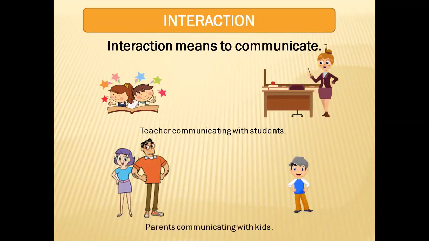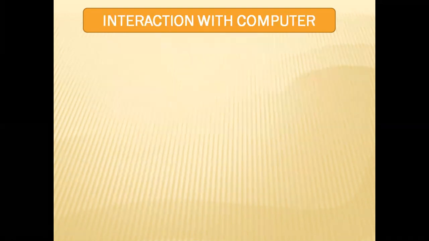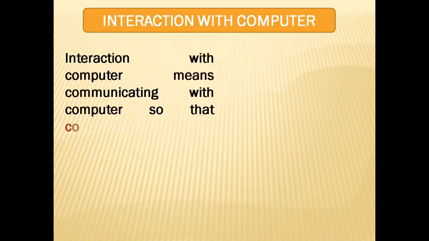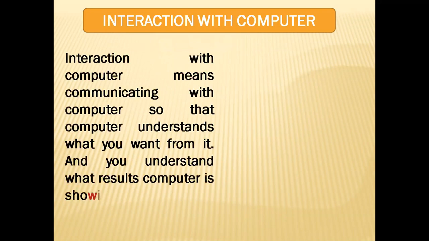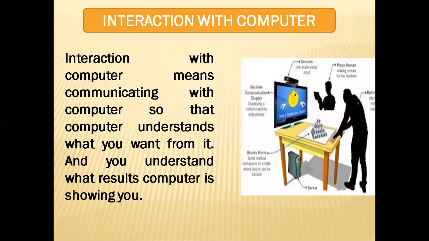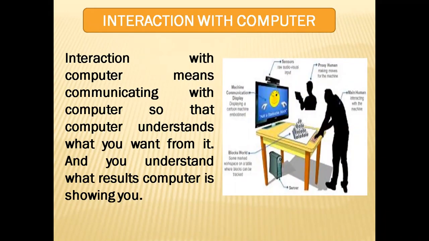In the same way, parents also communicate or interact with the kids in the form of words, in the form of sounds that they make, or in the form of gestures or actions. This is all called communication or interaction. Interaction with the computer means communicating with the computer so that the computer understands what you want from it and you understand what results the computer is showing you. Interaction with the computer means you are talking to the computer in a language that it understands, and it is talking back to you in a language that you understand.